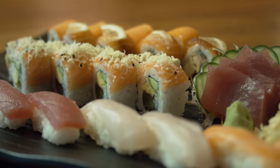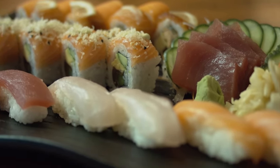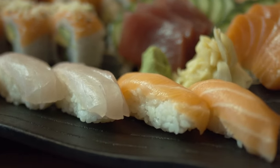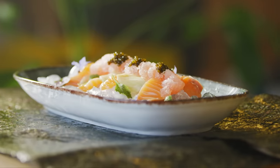Of course, nobody's going to tell you not to enjoy a little imitation crab in your sushi or seafood salad. As long as you're okay with the fact that you're probably not consuming any crab at all, go for it, especially if you don't mind that it's not all that healthy either. If you do opt for imitation crab meat over the real stuff, however, just make sure you're storing it properly.